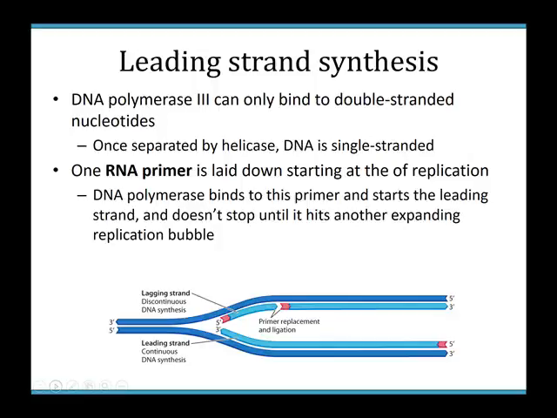This is just showing again, saying DNA polymerase, don't worry about the 3 here. He can only bind double-stranded nucleotides, but the problem is we of course start with single-stranded once helicase does his job. So we lay down these little primers so DNA polymerase will actually get in there and start doing his work. And both DNA polymerases on both the leading strand and the lagging strand, we have 2 of them, they will keep going forwards, assuming everything's hunky-dory, until they meet up with another replication bubble that's proceeding in the opposite direction.